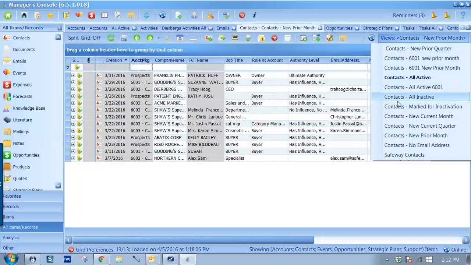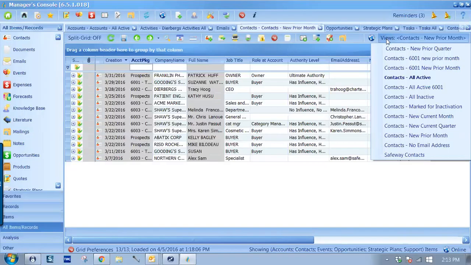They are represented by this blue globe here. But fact is, this is always available no matter what the record type. There's always a list of possible views that you can go to that might allow you to find what you're after quicker or see what you're after in the first place. So I could click on any of these and go to that view. I'm not going to do that right now because sometimes it can take a little time to download.